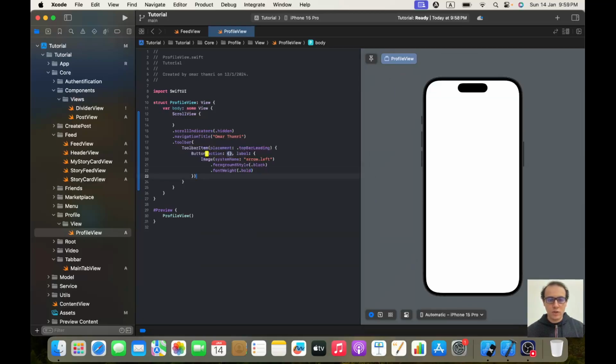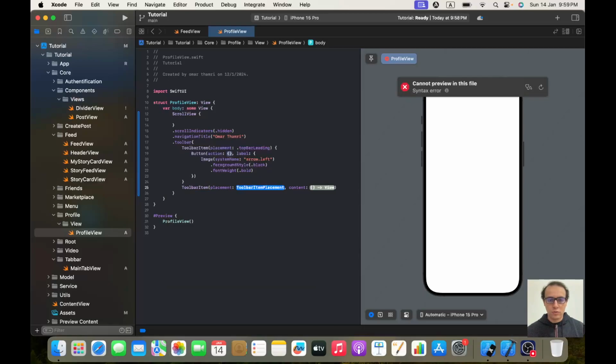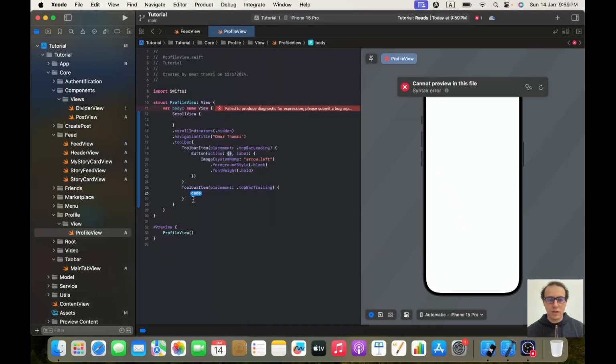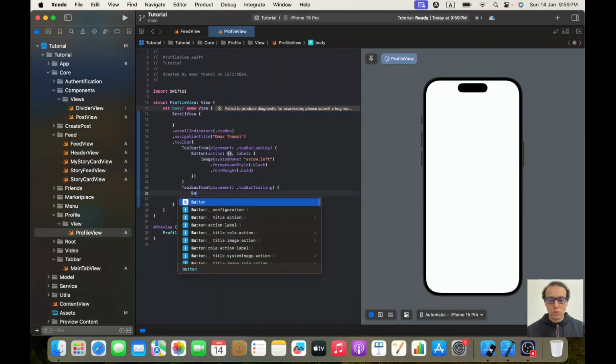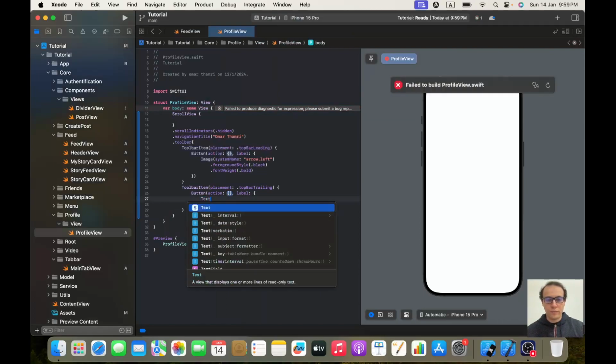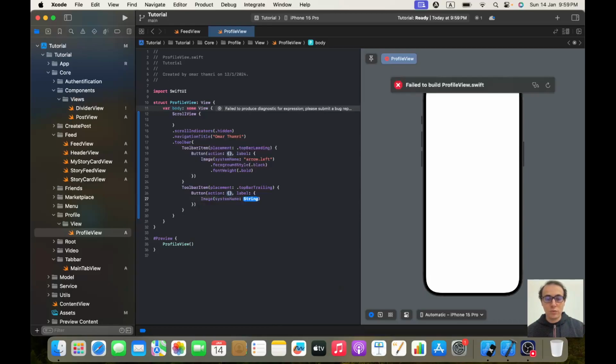The second one will be also another toolbar item. It will be with a dot top bar trailing. I'm talking about this one, and it will have also a button with an action and a label, and for the label it will be an image with a system name of magnifying glass.